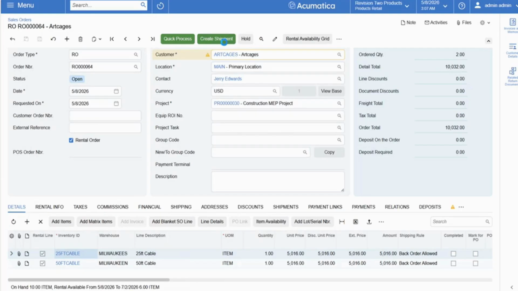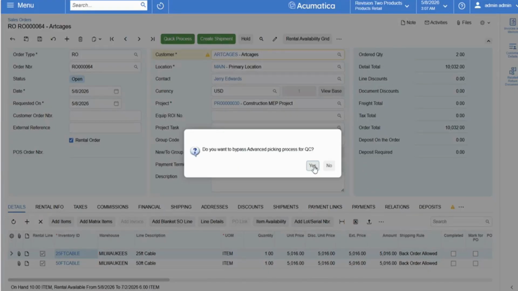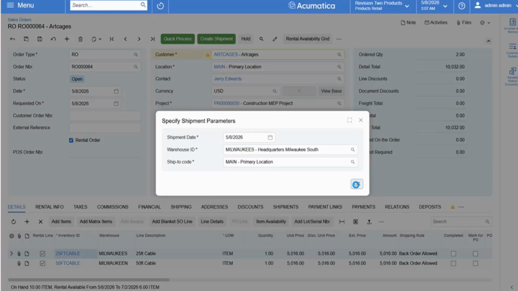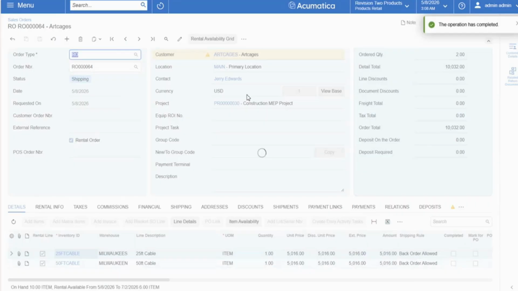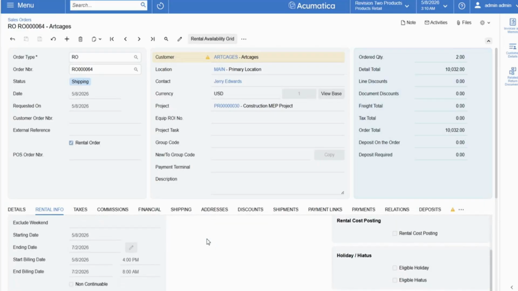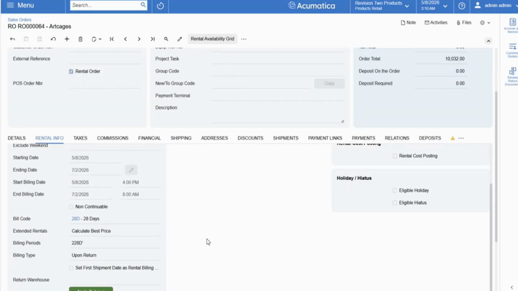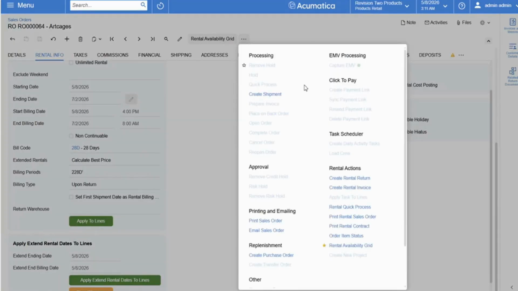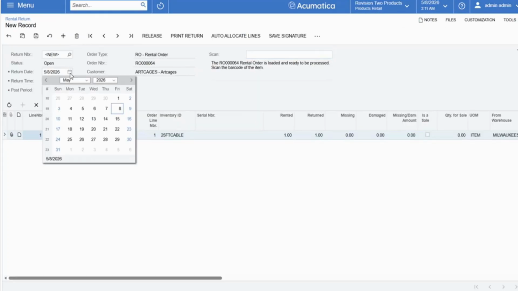Let's create the shipment now. I will bypass QC and confirm the shipment. Once the shipment is confirmed, I have to do my return first, because the billing type is set to upon return. Basically, I need to create the return first. Let me do that for July.